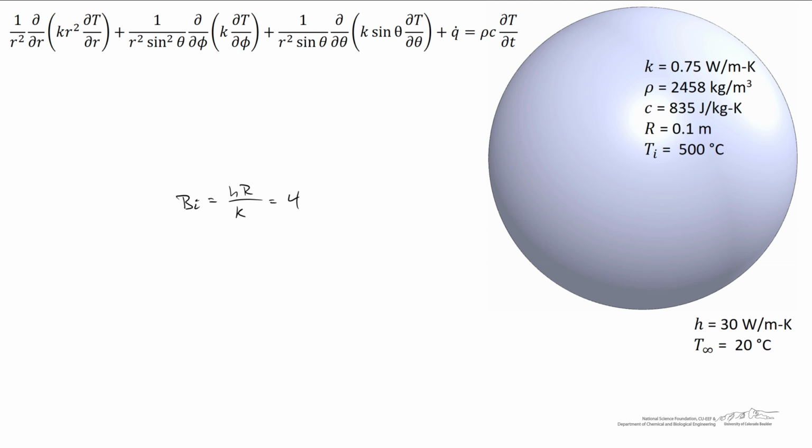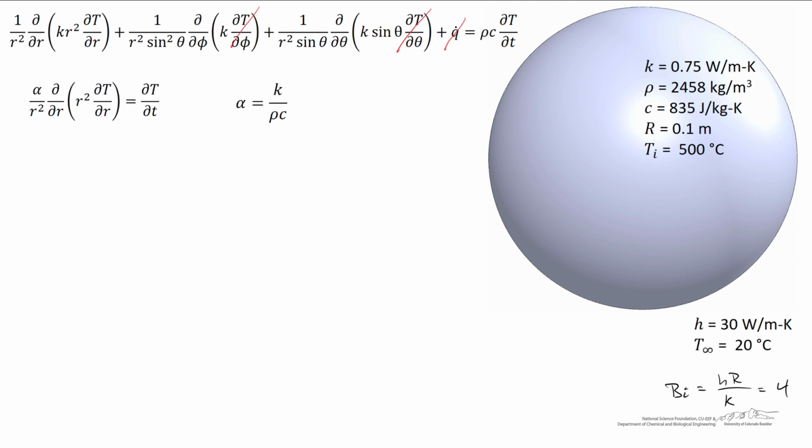So to start with this, let's start with the heat diffusion equation in spherical coordinates. I'm going to eliminate some terms because of spherical symmetry. The temperature is only a function of r and time, and our sphere is not generating or consuming any thermal energy. And we're also going to assume that the thermal conductivity is not a function of temperature, so we can pull it out of the first term. After simplifying the equation and introducing alpha, the thermal diffusivity, we're left with this partial differential equation.